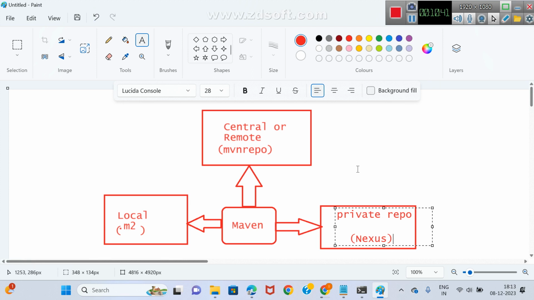Our build artifacts. Who is generating the build artifact file? Our Maven tool is generating the build artifact file. If you feel where you want to store your file, please respond. Where do you want to store? In the local repo. What is the command you need to give? I think Gopi, please respond. Which command do you need to give? If you want to store your build artifact file into the local repository, what is the command? MVN install. Karthi, got it or not? Yes, sir. If you use MVN install, then only our file is stored into the local repository. Otherwise, it won't store.